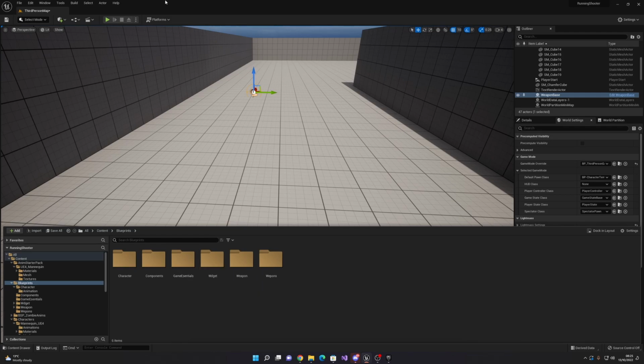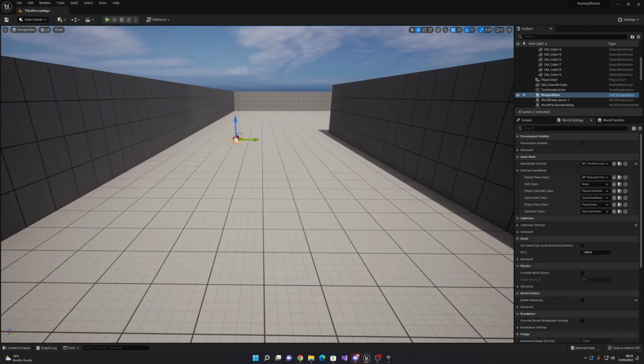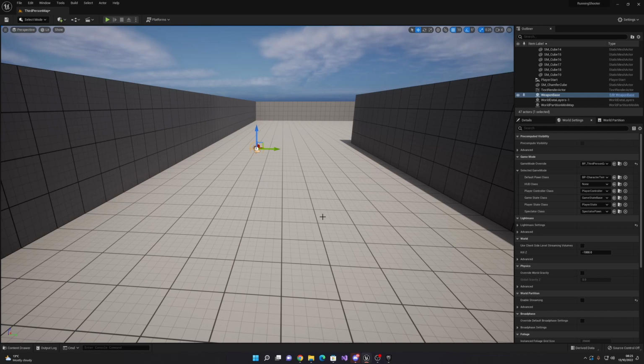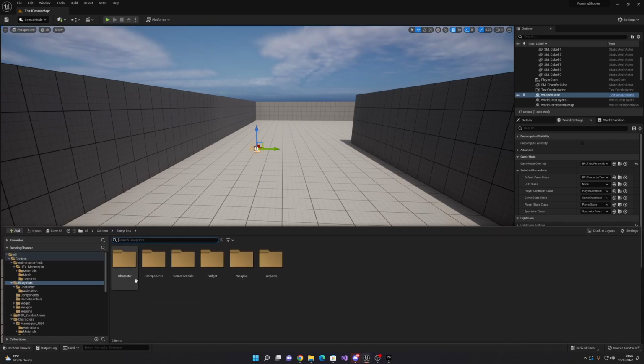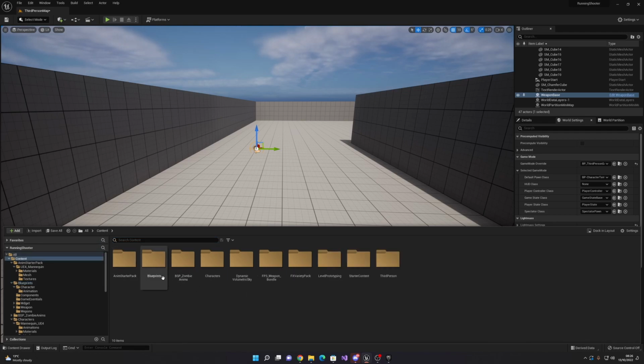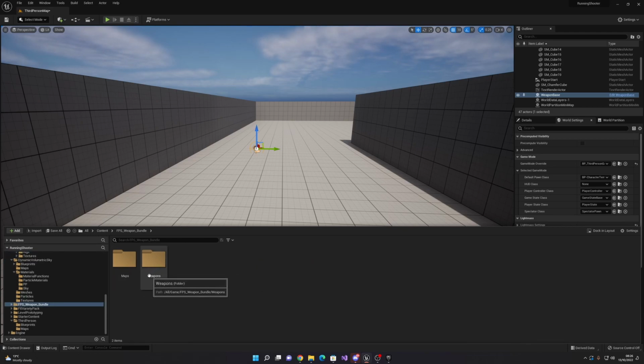Hello guys, we're going to be continuing from where we left off, making a running shooter. Last time I didn't have the FPS weapon bundle, but I have been able to import it into my Unreal Engine 5 project.